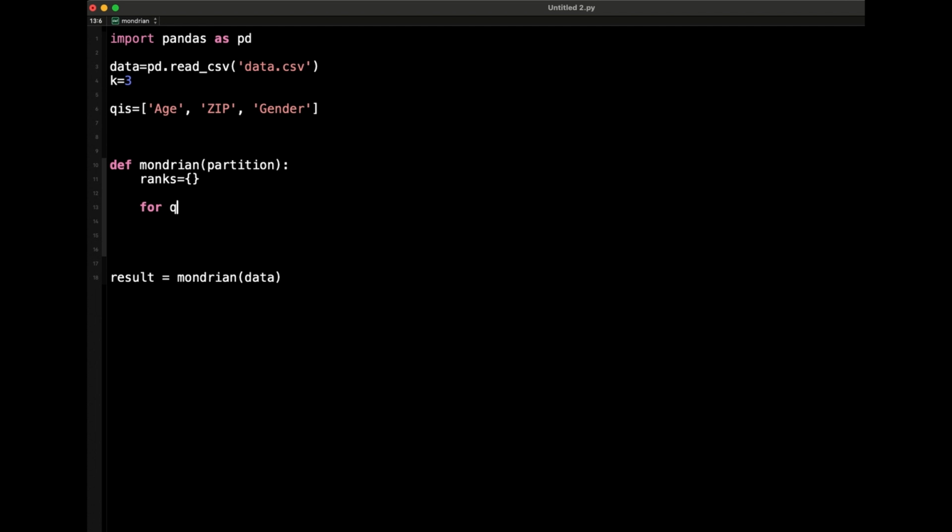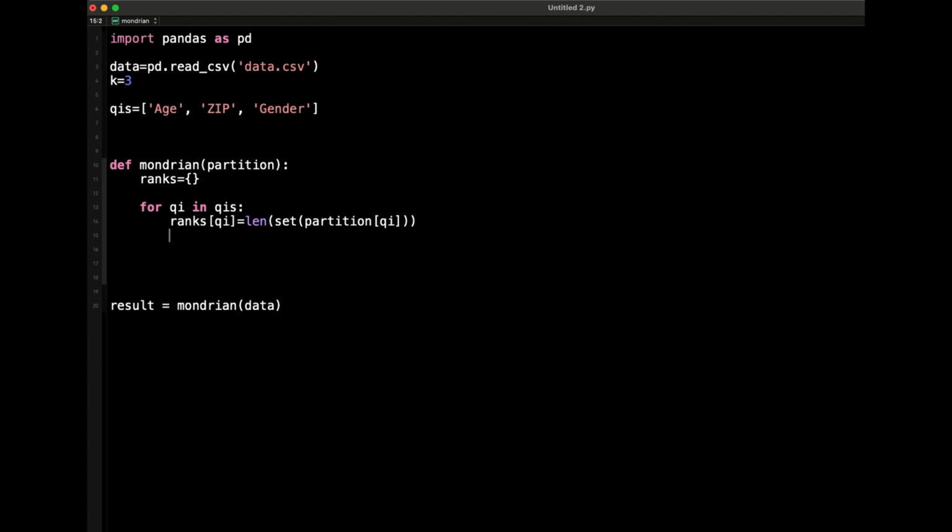I iterate through all the quasi-identifiers and store the number of unique values. For the respective QI, I store len(set(partition[QI])). Set removes all the duplicates, and len is the length of the list without the duplicates, meaning the number of unique values.